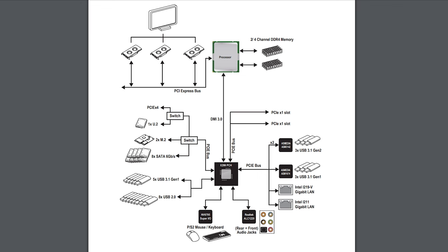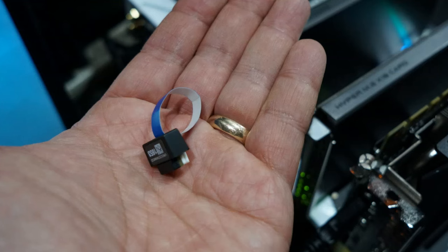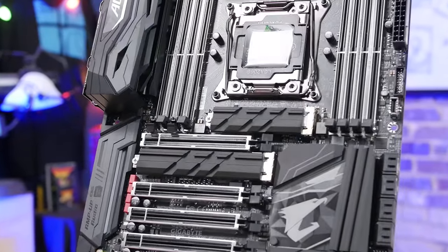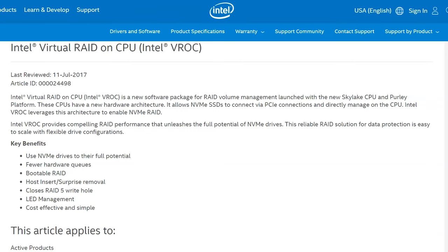You could run several of these PCIe add-in cards, especially if you get the 44-lane CPU. So this module unlocks that. If you try to run M.2 RAID with these really high-performance M.2s without this module, it is just not even worth it because it's bottlenecking so bad. So that's what that module does. It unlocks that feature on the motherboard that's not enabled by default. You've got to pay Intel extra for that.